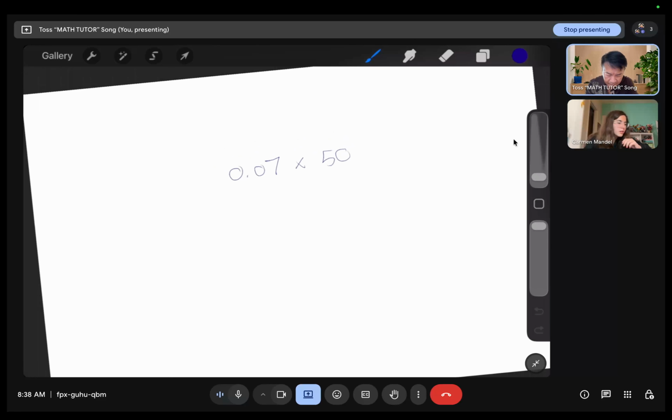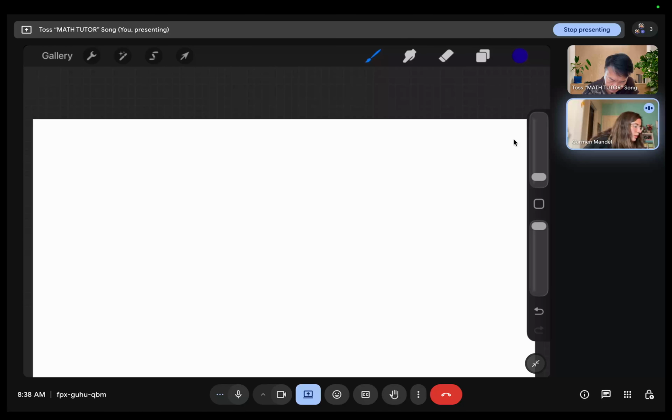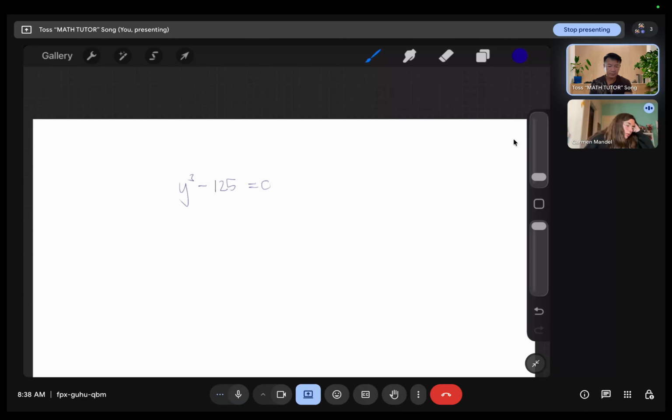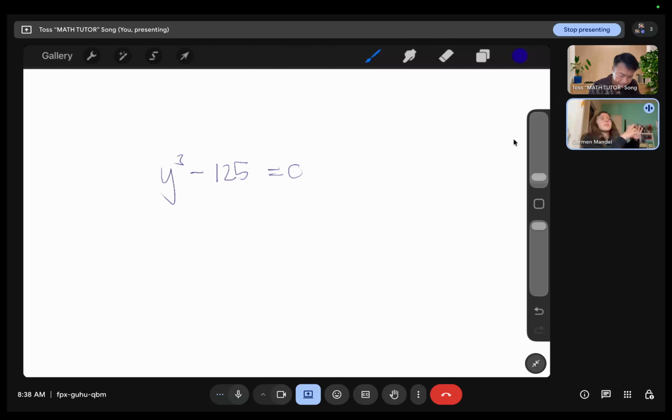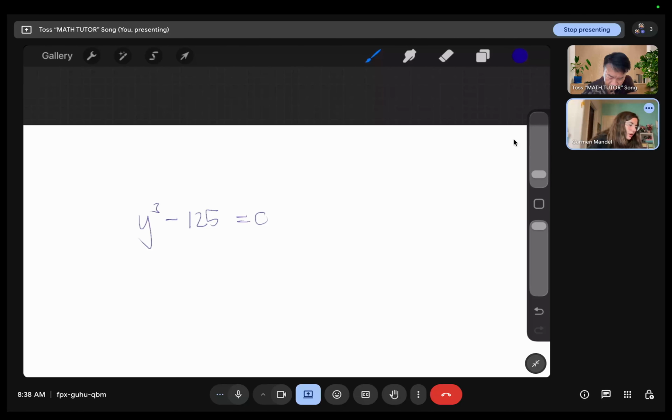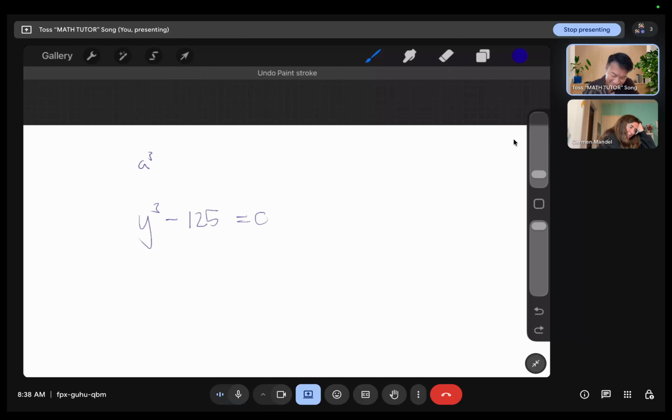Tell me. It's y to the third power minus 125 equals 0. So we have to follow. I was doing it and I did one parenthesis with the two numbers and then the other parenthesis with the three numbers, the a squared minus ab plus b squared. But then I didn't really know what to do from there. Yes, I see it. So you're using the difference of cubes, and then how to continue from there. Yes, you're right.